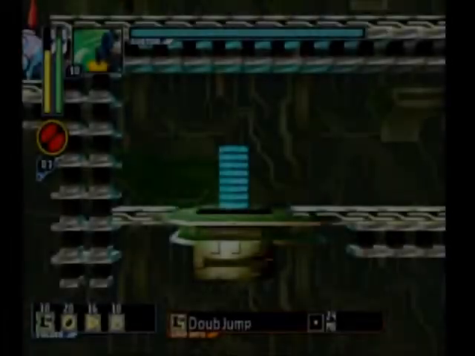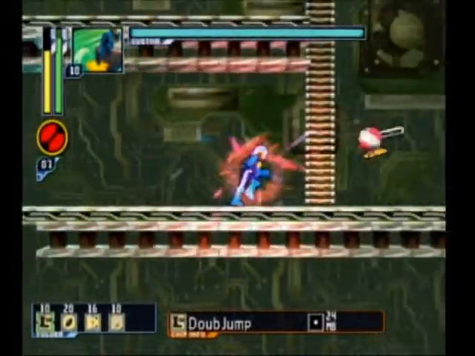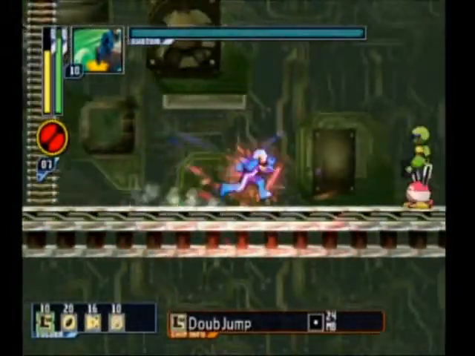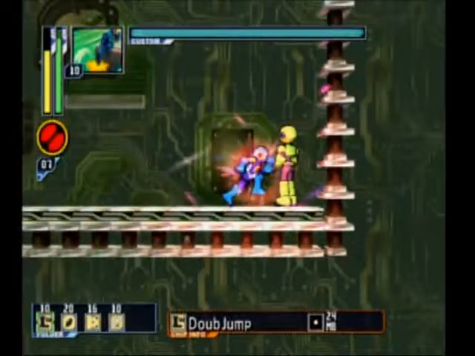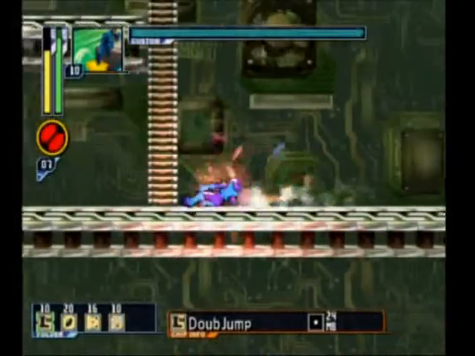You would just use the shortcut and then go back in. Oh well. We're to Global Area 1. Link above us to Outernet. Excellent, that's where we were told to go.